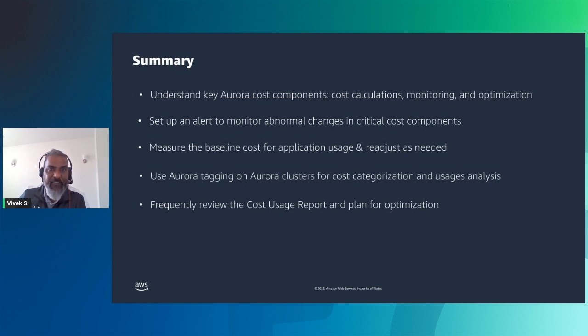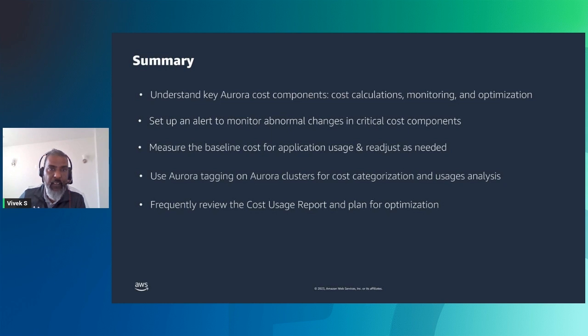We are going to the end of this session. So the last one is the summary. What did we learn in this session? We learned about the Aurora cost components. The key components are instance class, storage, and IO cost, and we also learned how to monitor. We learned about the CloudWatch metrics. You can also set up CloudWatch alarms based on those metrics, and that's how you will get notified when some of the metric values go above a particular value.